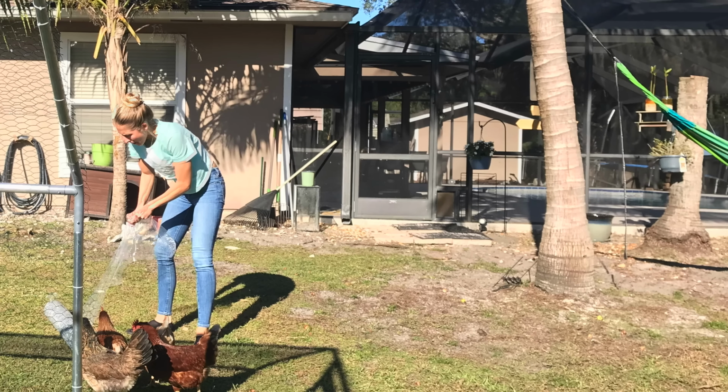This is the exact same spot Sarah and I came to after our lobstering video a few months ago, right before lobster season closed, and we actually found a massive, massive black grouper that was just hanging out in a sponge or something. So maybe he's here today because now grouper season is open.